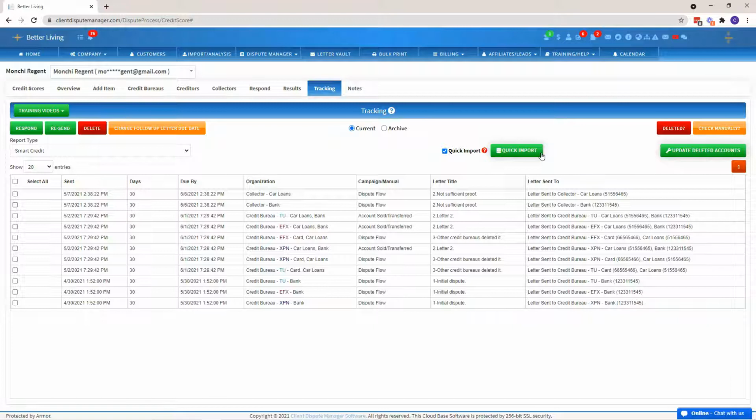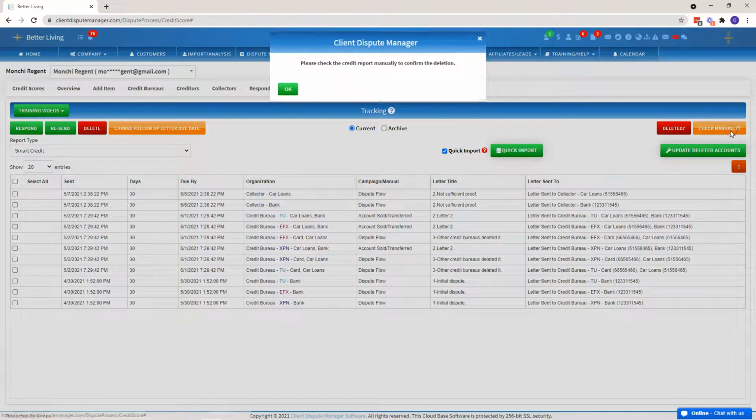So there are results that you may still have to check manually. They would be highlighted in yellow once you're done running a fast check. All you have to do to understand this further is click this tooltip, and it would only mean that you would have to go through checking the credit report manually just to confirm the deletion.